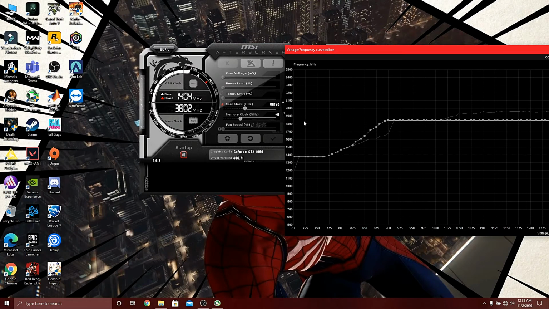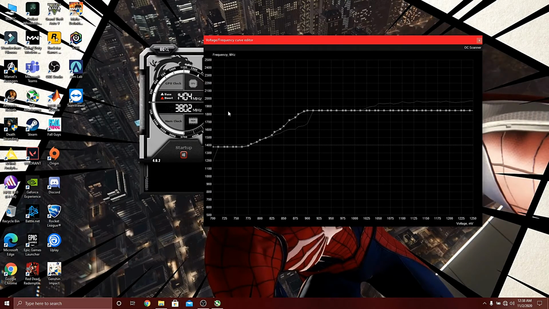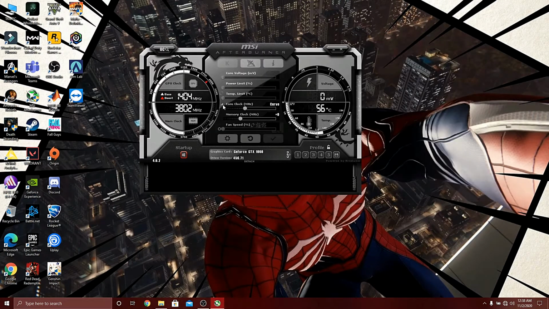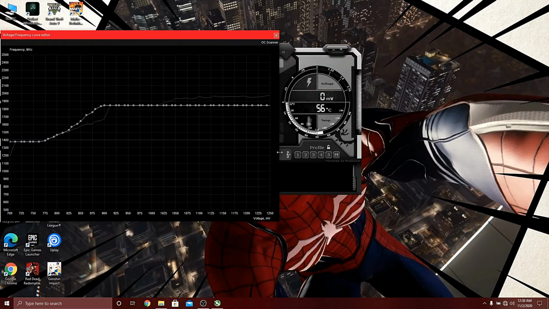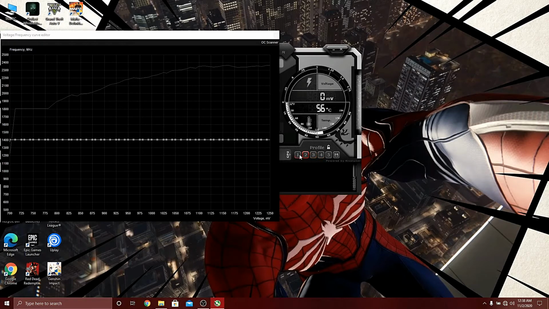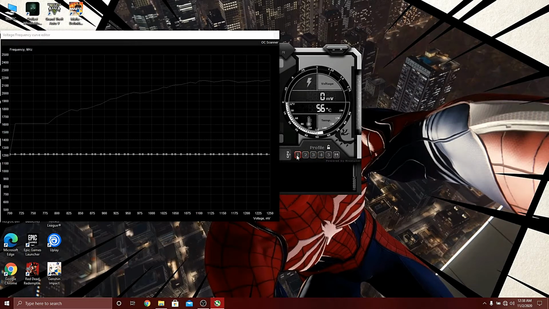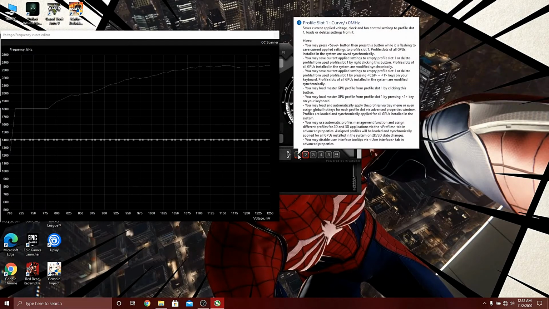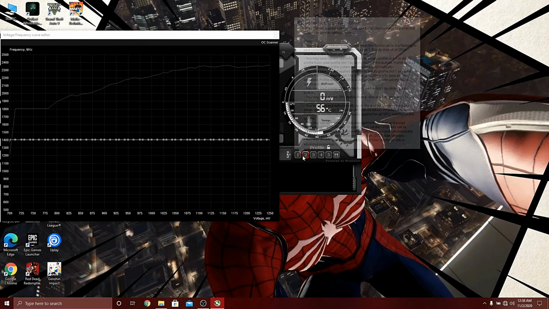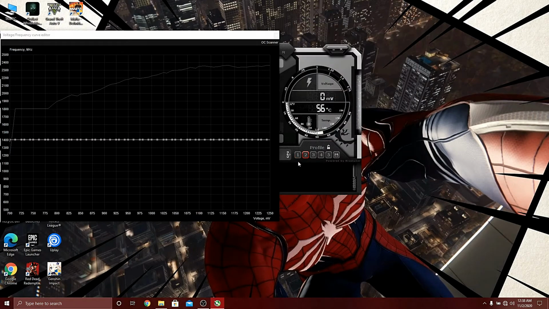So as you can see, 1847 is the limit, and I have pushed it at a voltage of 900 millivolts. Now I have made different profiles for such curves to keep my GPU as cool as possible. These two are ultra low profiles which I can use to play CPU intensive games rather than GPU intensive. I know there will be a performance impact, but not as much as expected.